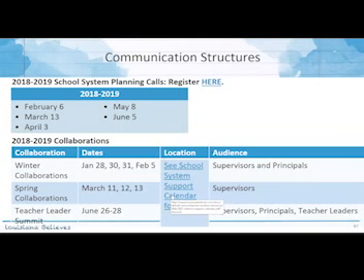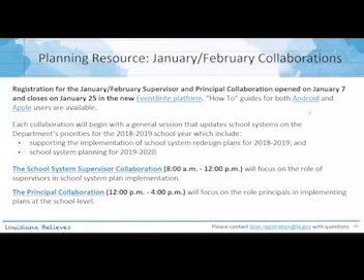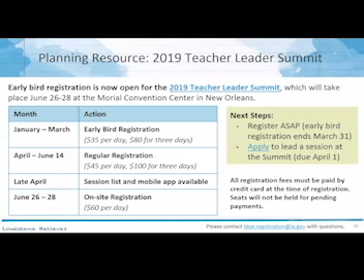All of our school system planning calls and collaboration dates for the rest of the year are located here. Information about our January and February collaborations are also listed here. The Teacher Leader Summit information is linked here. So we are in the early bird registration phase of the Teacher Leader Summit. As you know, there is a small cost that is now in place for your employees for the Teacher Leader Summit.